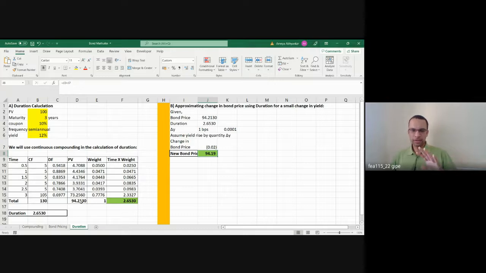So again, this is an approximation. Tomorrow, if a trader decides to actually price the bond, the answer will be slightly different, but it will be very, very close to what this number is. And from a trading perspective, you want a good estimation. You don't want the exact answer many a times. So at that time, if a trader has a fair idea that given a certain change in yield, this much is the impact on my portfolio, then this is how I can manage my other positions accordingly. So again, something like a quick calculator, which a trader will find immensely useful.